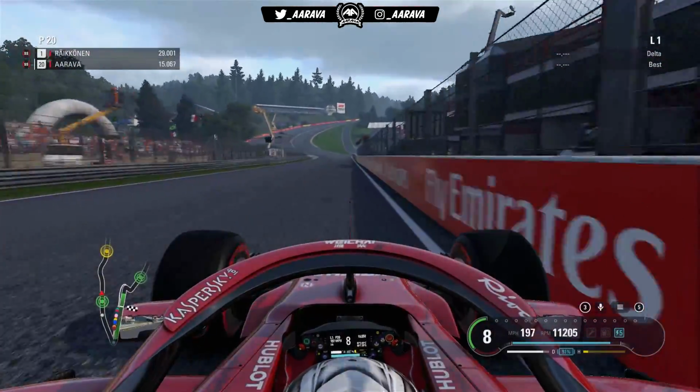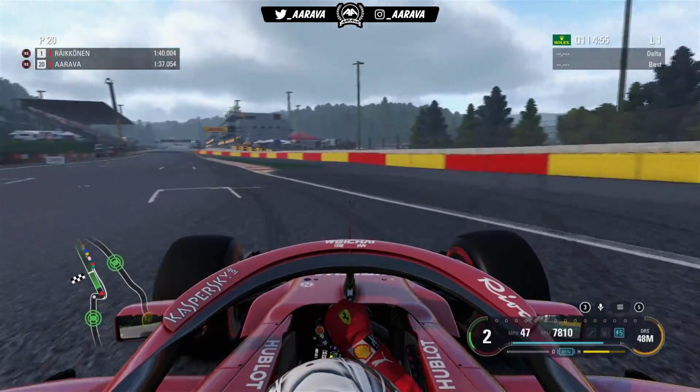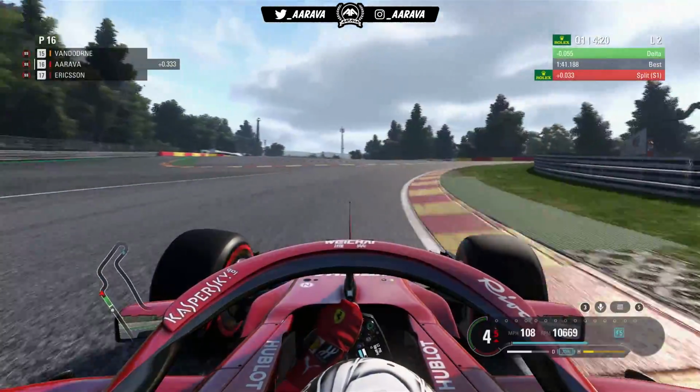So let me know in the comments below what you think, where I should maybe take that penalty for the internal combustion engine at some point, to get a fourth component in the pool of allocation. But we're going to move on anyway into qualifying and move away from that. For now, we don't have to worry about that.